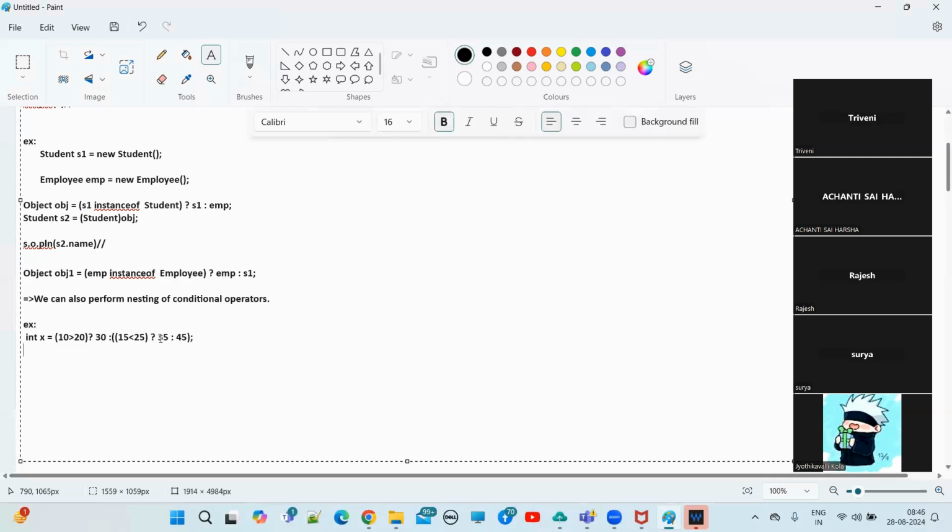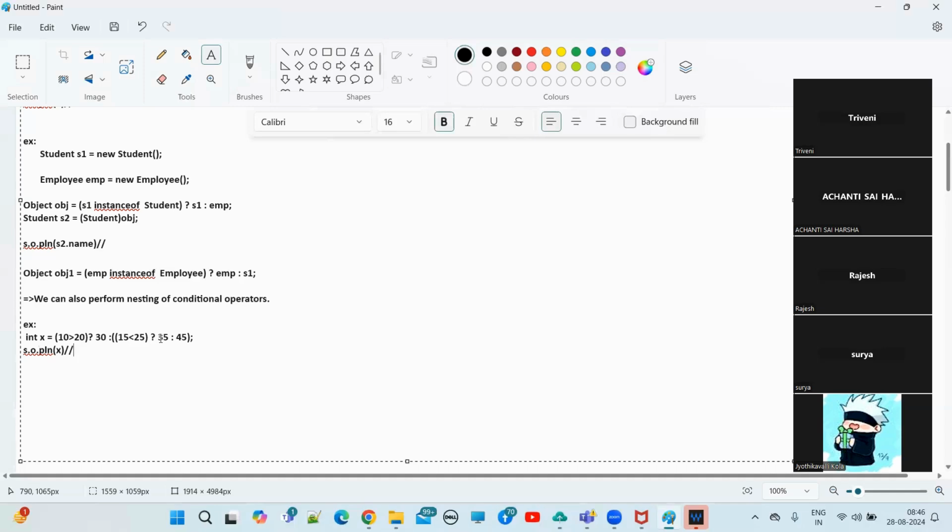See here, System.out.println of x. Here, nesting of conditional operators. So many conditional operators: how can we apply multiple conditional operators?